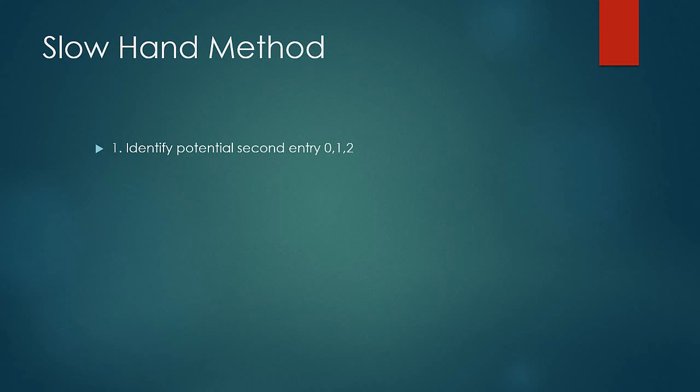What I'm going to do today is identify potential second entries. The second entry is basically the market attempting to do something twice and then doing the opposite. And I'm going to use this on the 800 tick chart. As I go through this, I'm going to do a brief overview of the charts. That's the first thing I'm going to do. That's how I usually start out, is identify second entries.